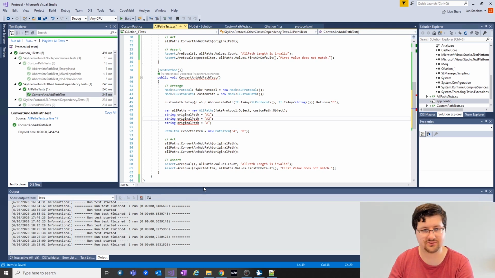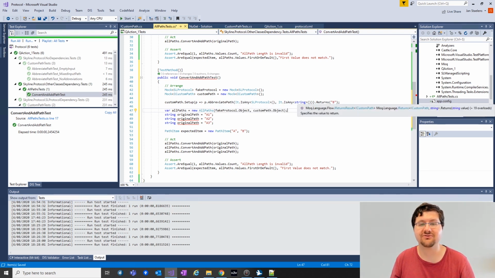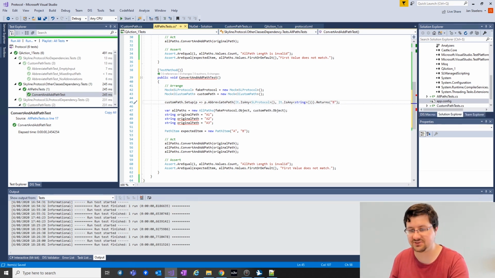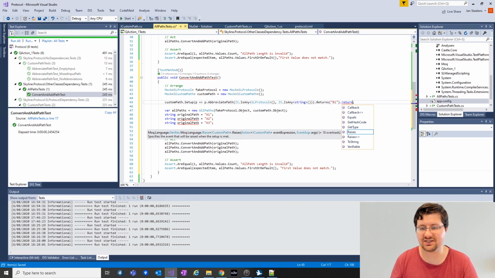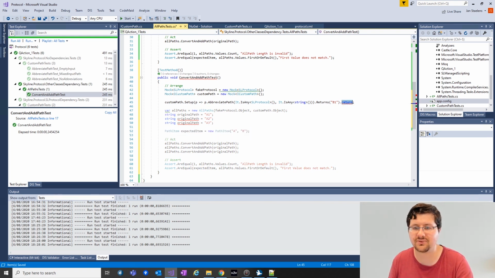A1, A2, A3, and we will also adjust custom path setup. Here's another cool trick, by the way. If you want it to return a different value every time it's called, you can simply add multiple returns.